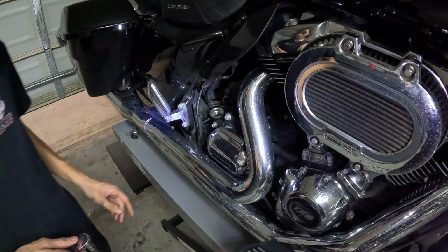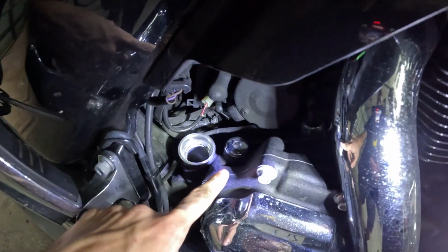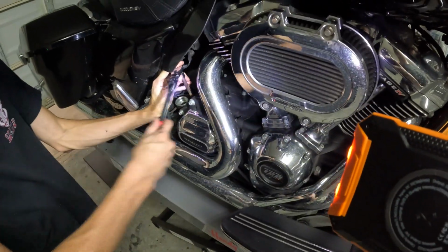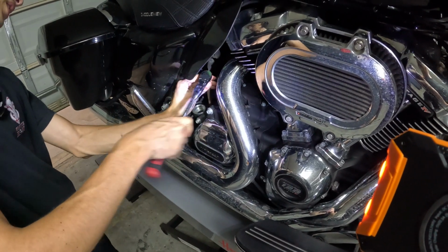For your transmission drain plug on touring bikes, it's going to be right here. On this model 2020, this one's metal, which is a little bit better. Same size, 3/8 hex. Recommend using a ball Allen.